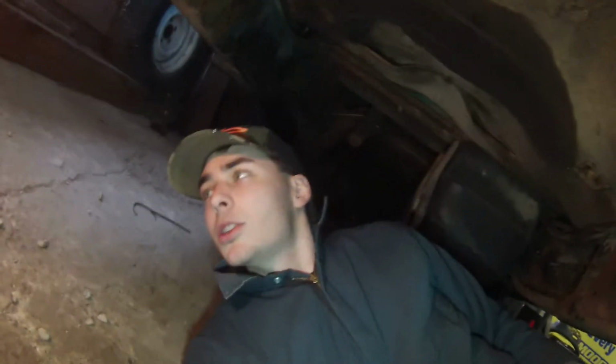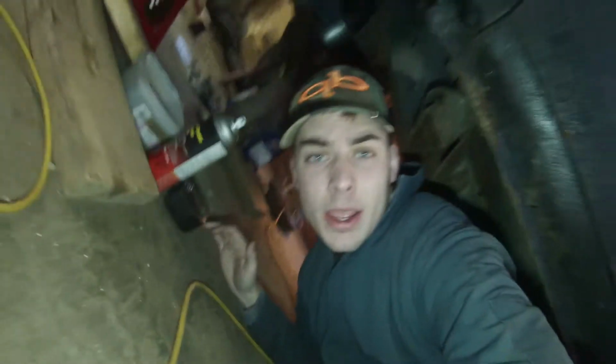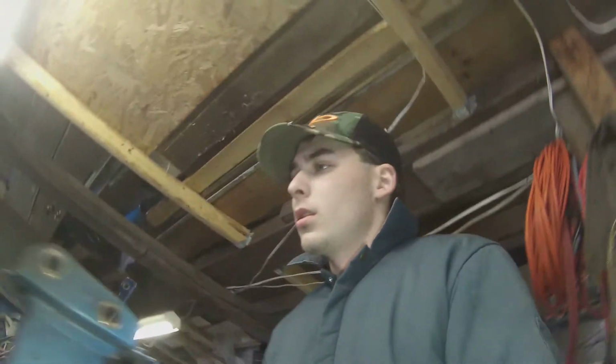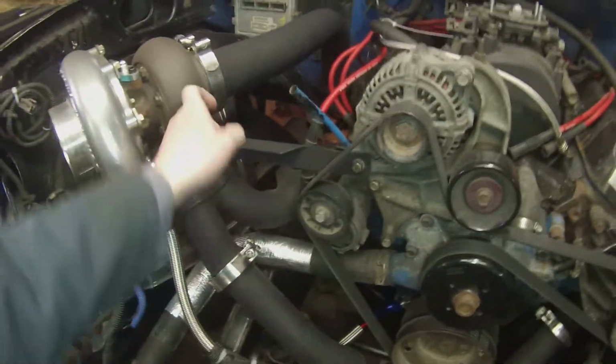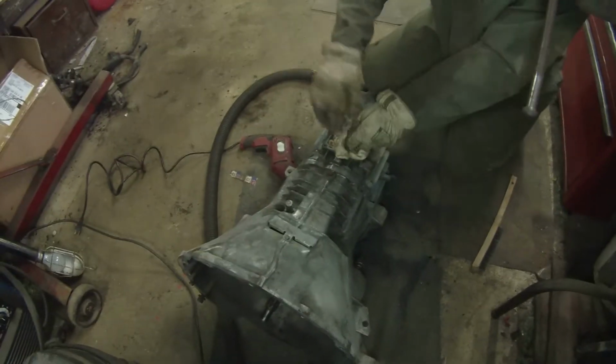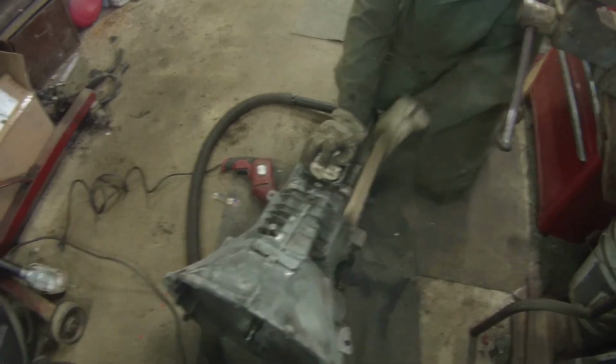So I think he's just cleaning up the transmission right now, and then we're gonna throw it back in. Throw his drive shaft back in, and we'll be good to fire it up to make sure that the oil feed line, we're just going to run it into the top of the cover here, make sure it's actually feeding. We'll take the turbo off and blow out the manifolds and the Y pipe, make sure there's no crap in there because we don't want that going through the turbo. And then we'll probably wrap it all if we don't find any leaks. So Andrew's just got the wire wheel going here, and we'll just start tinkering with some stuff.